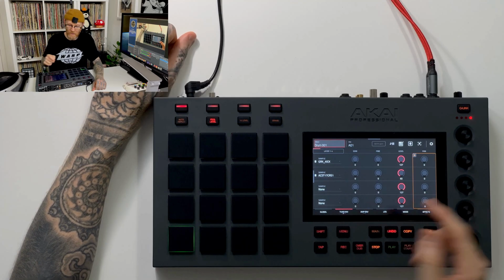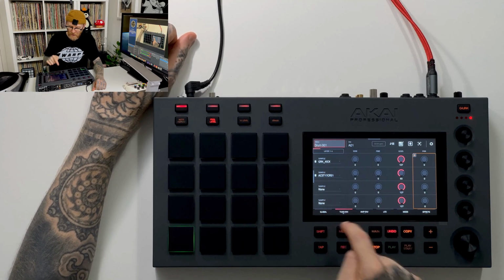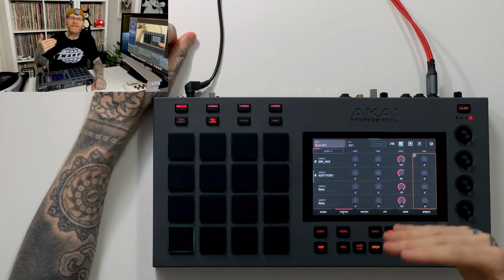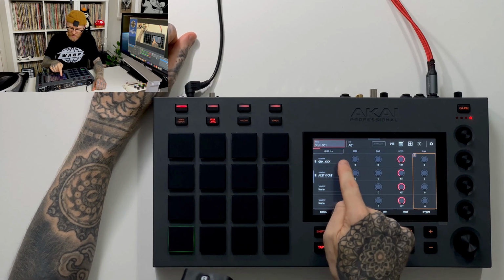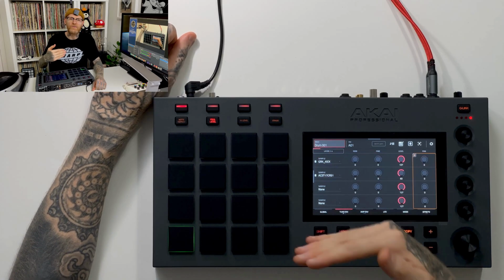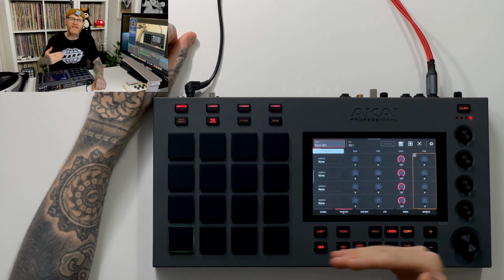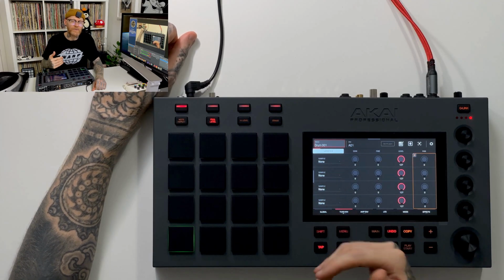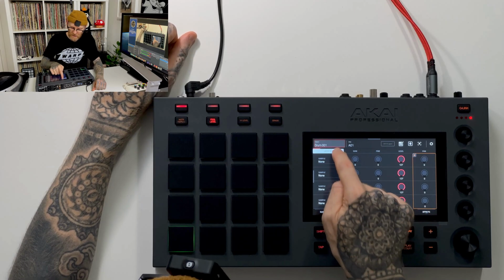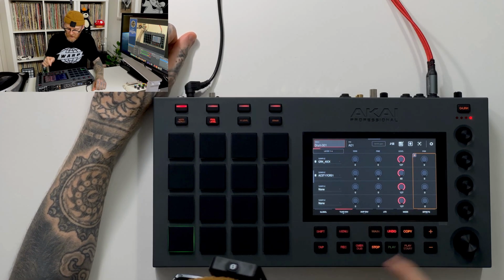We can start messing around with this. Now, if you've gone to the trouble of stacking 8 layers, 8 samples, you'll notice you can only see 4 here in a vertical row. But if I click on this, you will get to the other 4. So that's how you see those. If you are using 8 sample layers, good luck to you, then you can do that. You can see all of them.